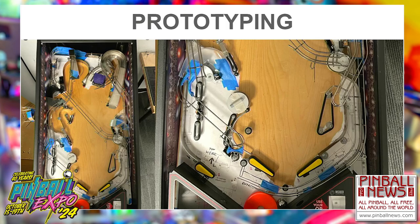And there's a really cool bash toy. I don't know if you can see my mouse here, but that's actually the Ghostbusters, what is that thing? The containment unit. I took one of the raw models. I ruined a priceless piece of pinball history by putting that on a hinge, drilled some holes in it, and made it a bash toy. So when you hit it, it flopped backwards. I'm like, check this out. But you know someone probably would have wanted that. Elliot's, right? Elliot, thank you. Are you here, Elliot? Oh, I'm sorry. Stole that right out of his office.